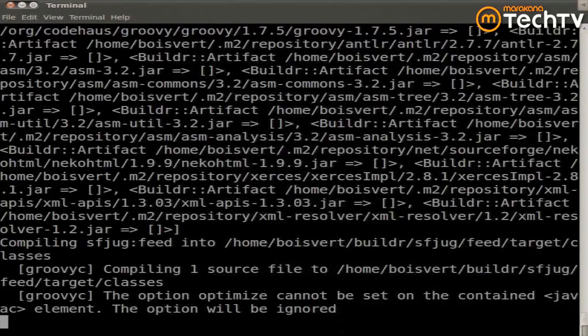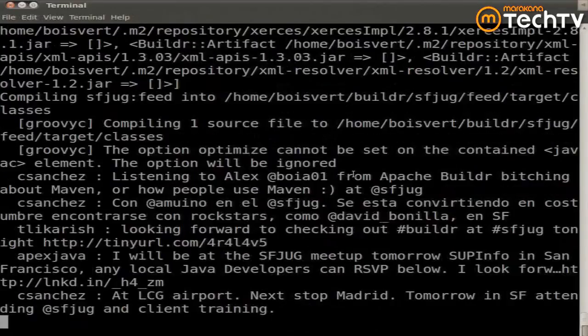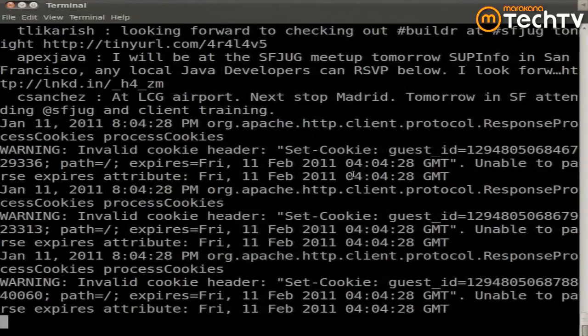Wow, this is really slow. Oh yeah, looks like we're getting some tweets. Very nice. Oh, we even have tweets about me bitching about Maven. That is awesome. No, this is exactly what I wanted. All right.